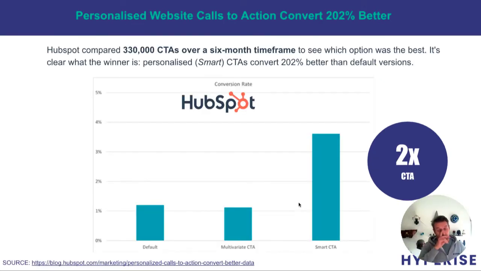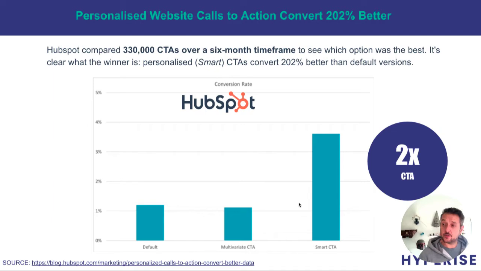And of course, that 2x uplift on HubSpot's landing page also very much mimics the survey we looked at before from HubSpot, where they looked at over 300,000 landing pages and again saw a similar sort of uplift. So again, not an outlier from HubSpot, very much in line with what we would expect when we implement website personalization.